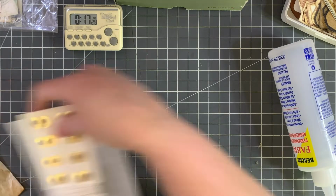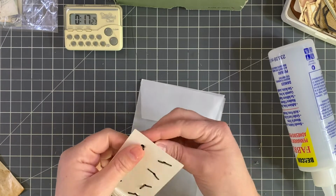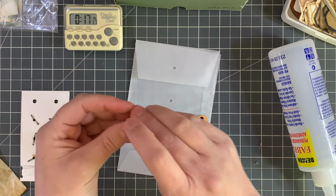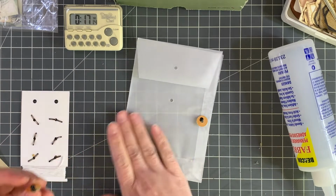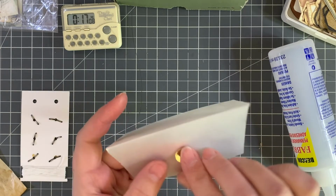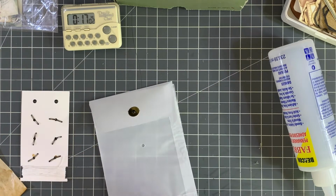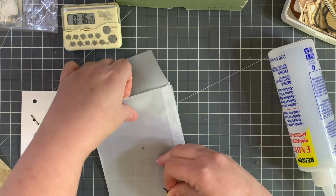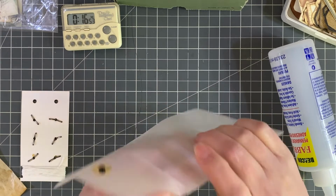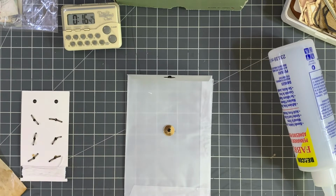And let's go ahead and do this one. And so basically this just came in a kit with a bunch of the envelopes and then these brads. And the holes are already punched, which is fabulous. So just need to, now this one should be interesting. Wasn't as difficult as I thought it was gonna be.